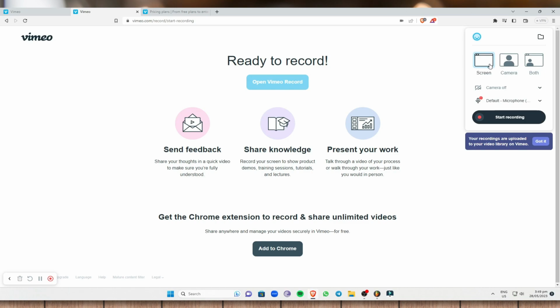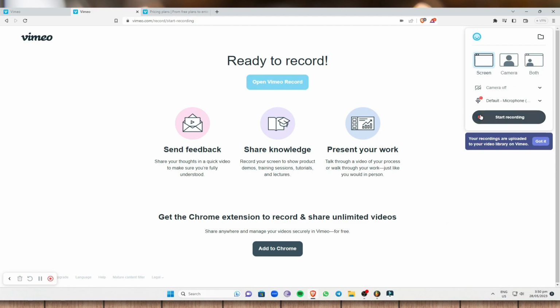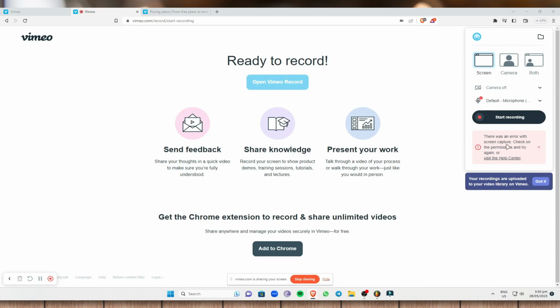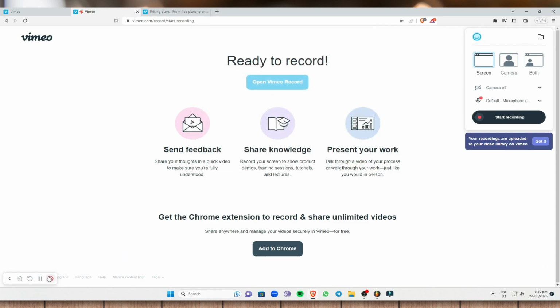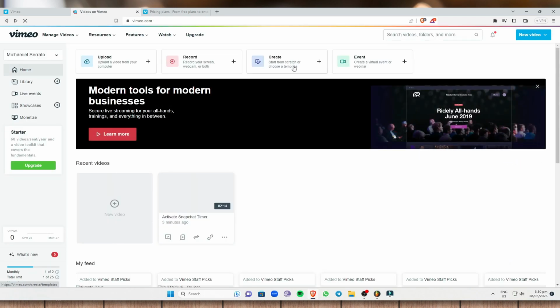For now, you have the option to record your screen, or you can choose a camera right here, or you can use both. For now, I'm just going to use screen right here, select the microphone, and simply click start recording. As you can see, this is the recording that we have shown right here. Just click on share right about there, and as you can see, it is now recording. Once you have done that, you can upload the video that we have just recorded.